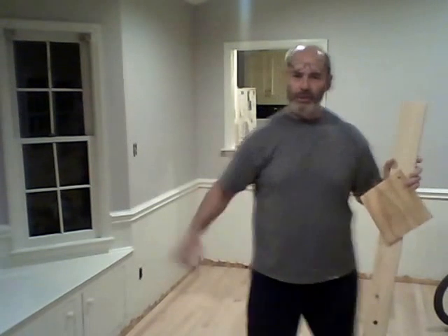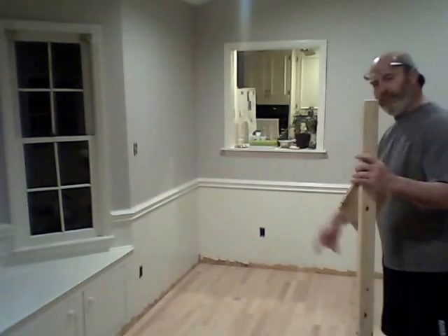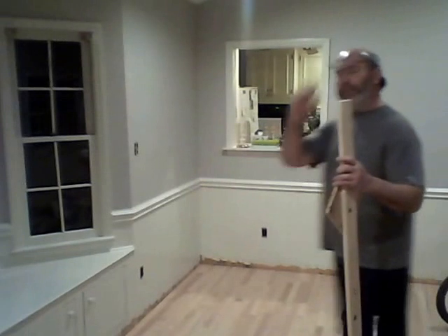I used to have Woody, but my wife got a bit upset because we're redoing this room. I painted everything, hardwood floors, got lights up — it's cost me a lot of money, but hey. So instead of Woody I've got Slim here. If you look at Slim, it's just a piece of wood with a triangle, and the triangle is about where your breastplate is — actually a little bit lower.